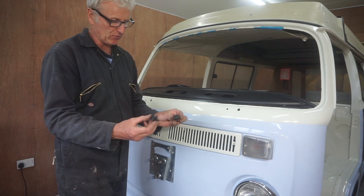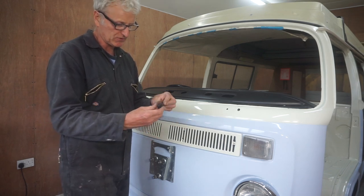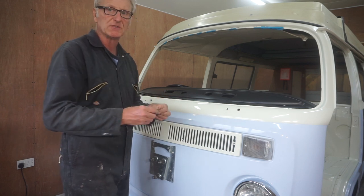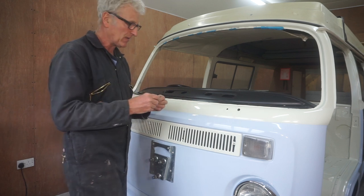Windscreen wipers on. I want to put the jet washer nozzle things, whatever you want to call them, back on and connect them up, because it's a lot easier to do all of that without the wiper mechanism in there.